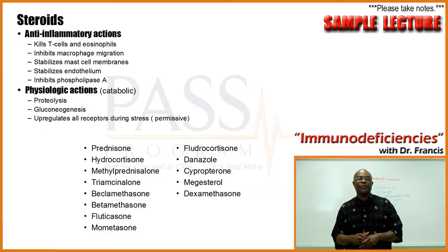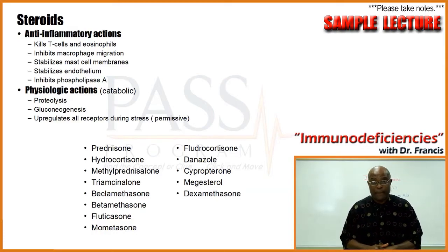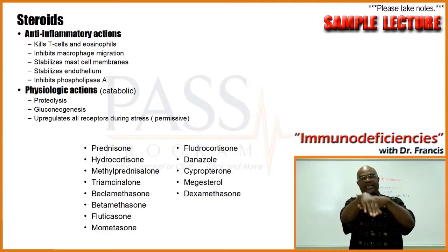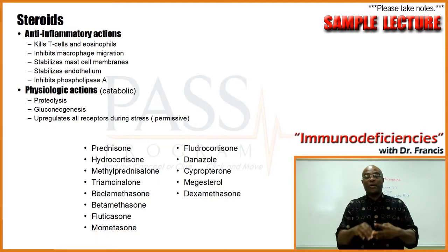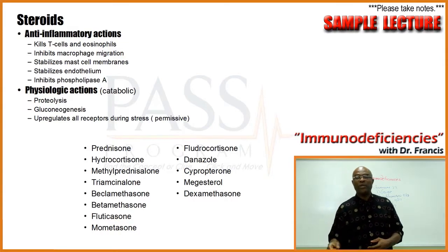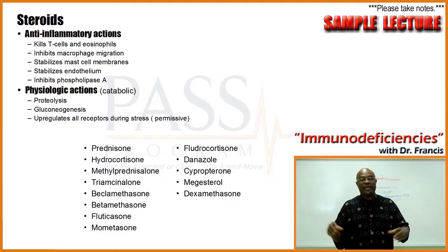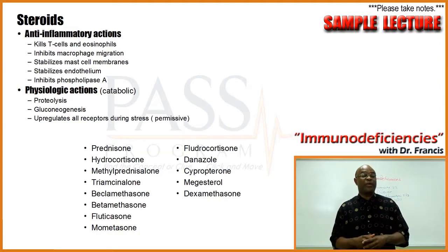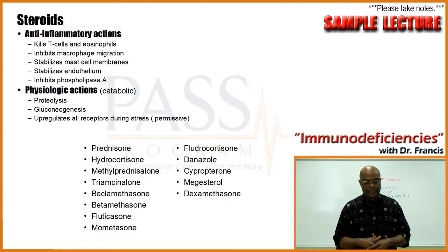Then the second S: you stabilize the endothelium. If the endothelial cells cannot open, then the monocytes cannot slide into tissue. Remember, monocytes are precursors to your macrophages. So if they cannot enter tissue, then they cannot become a macrophage. They have to stay in the bloodstream and remain a monocyte.